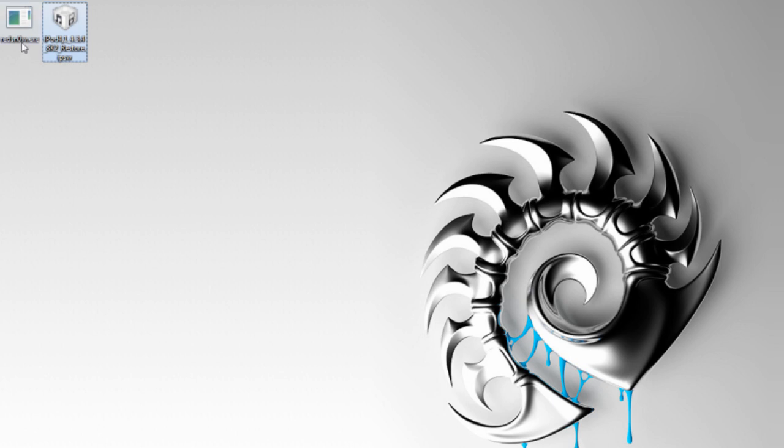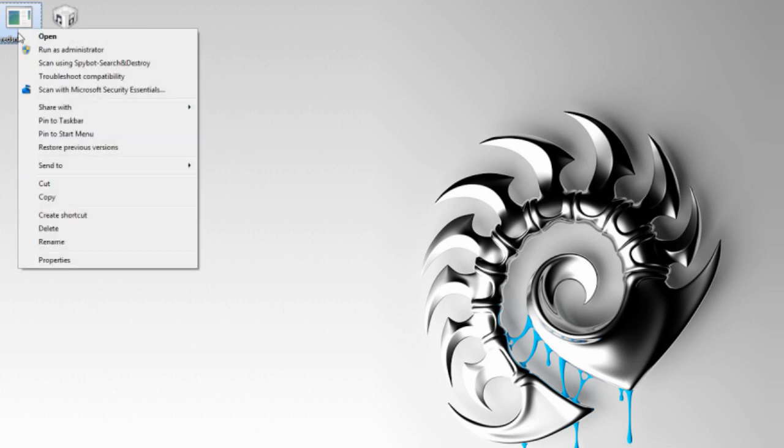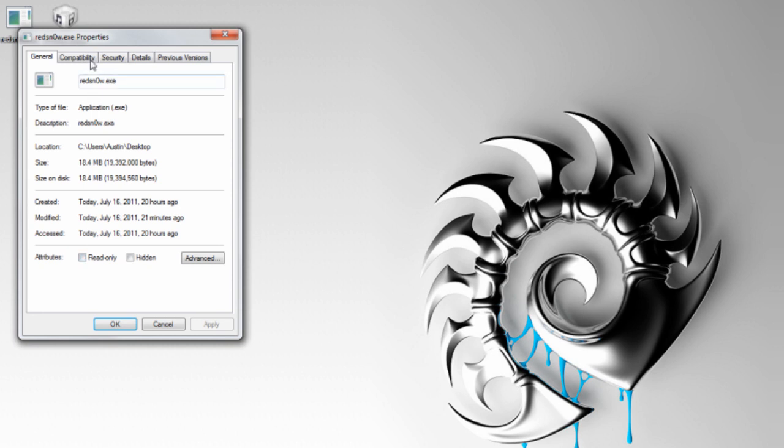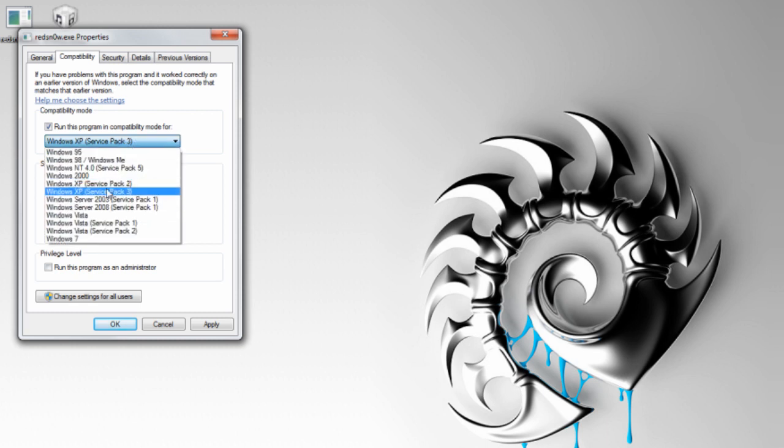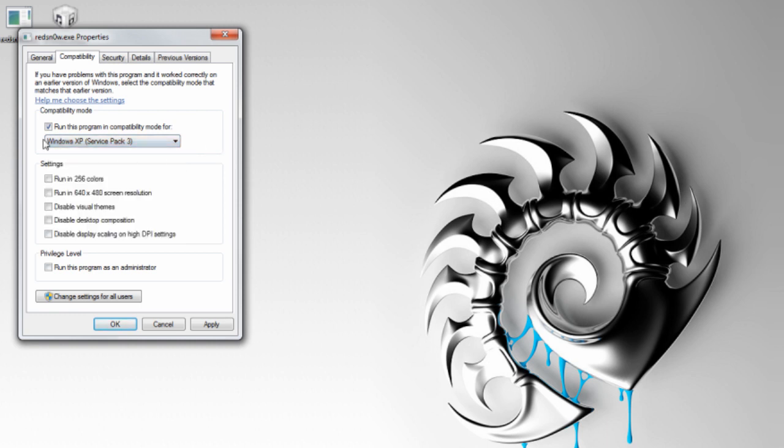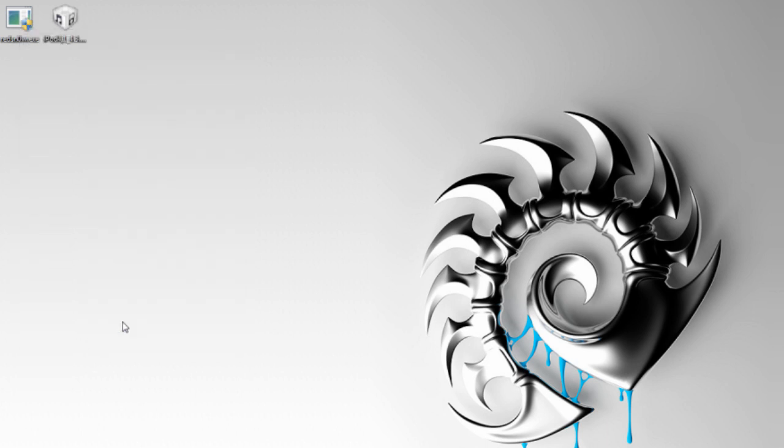Alright, so once you're ready to begin, there is one other step if you're on Windows, and this is going to be really quick. If you're on Windows Vista or Windows 7, you need to right-click the executable file and hit Properties. You need to come over here to Compatibility, click Run this program in Compatibility Mode for Windows XP Service Pack 3. If for some reason you don't see XP Service Pack 3, you can try XP Service Pack 2 or something earlier, but just by doing this, it will ensure that it will work. On top of that, click Run this program as an administrator, click Apply, and click OK. If you're on Windows XP or some version of OS X, you do not have to worry about this at all. All right, so let's go ahead and open up the program.